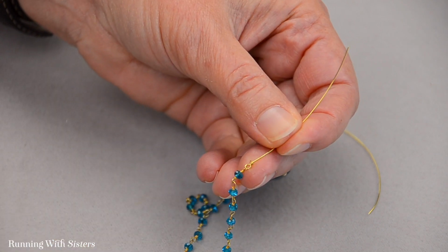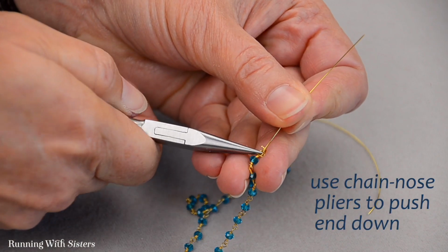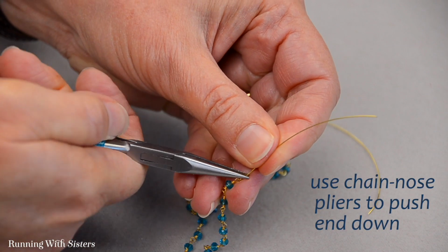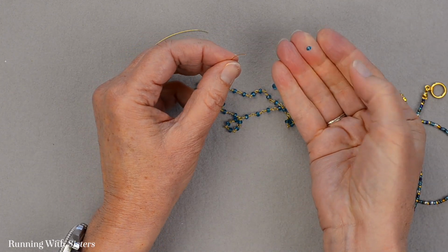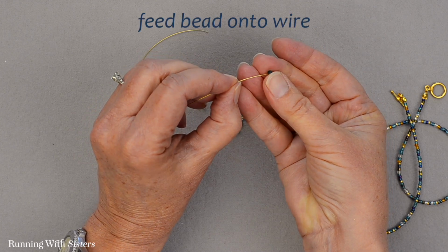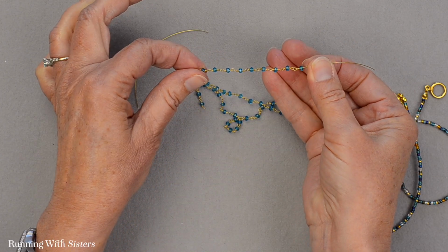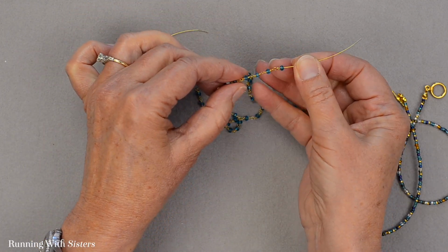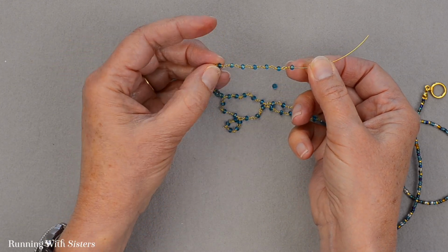And then if you have a little piece sticking out like that, I have a tiny piece sticking out, you can use your chain nose pliers to push that down. Now what we're going to do, this is the little trick, we're going to use one of those beads that we borrowed from the chain, and we're going to feed it onto the wire. We're making a new link in the chain and connect it onto the necklace. The chain had all closed links, so we needed to make a new piece that has an open link.